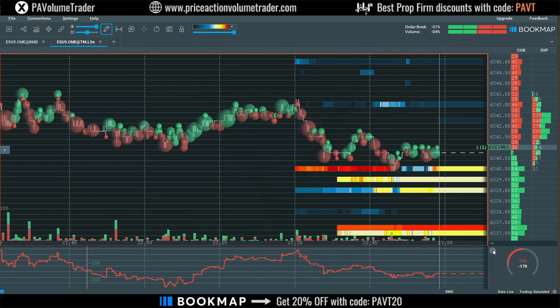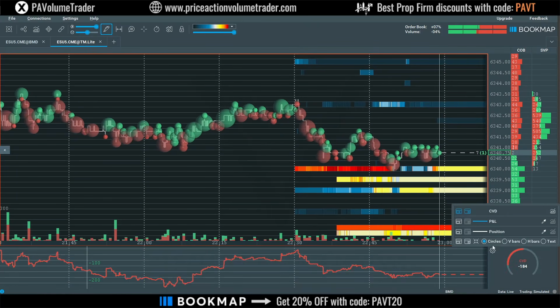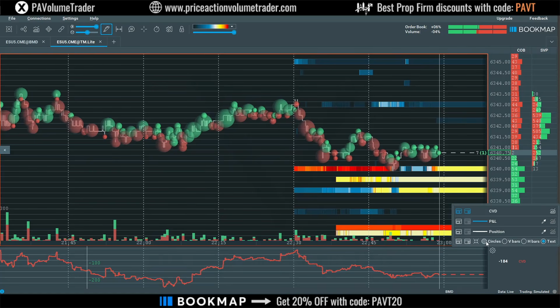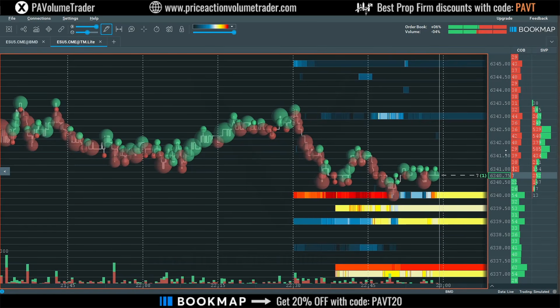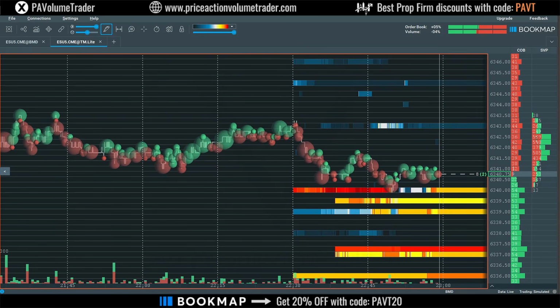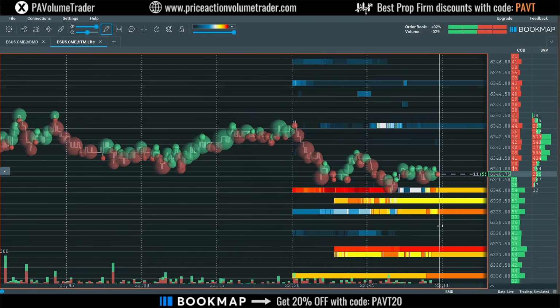And right here on the bottom, you can hide the widget and the subgraph. You can go into this gear settings and you can turn this on and off. There's also a few other options and different ways that you can represent this. In general, I don't really use this cumulative delta because I always have TradingView, Sierra chart open, and I always have my cumulative volume delta underneath my tick charts. So I don't really use the cumulative volume delta on Bookmap, but it's definitely something that you can use.